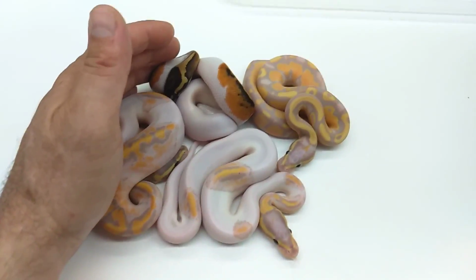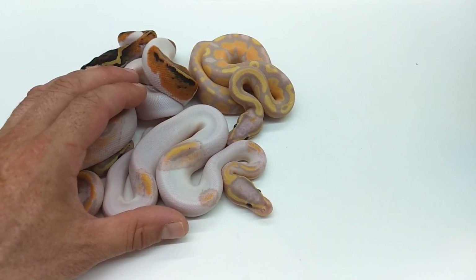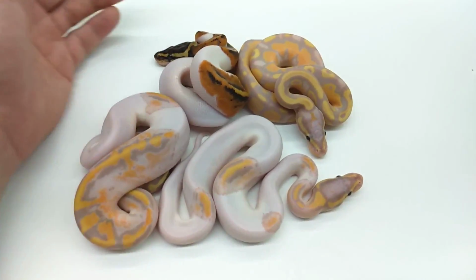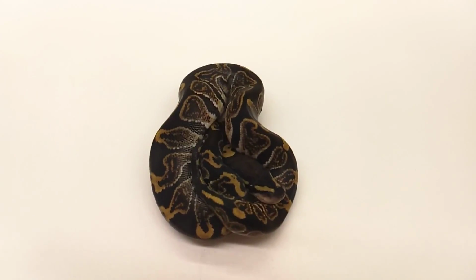Yeah, so that's them. And then my next clutch was dual sired. It was a Bumblebee Mystic to a GHI Mystic, and my Coral Glow Pied to GHI Mystic. So let's check that out. So like I said, this clutch was dual sired.